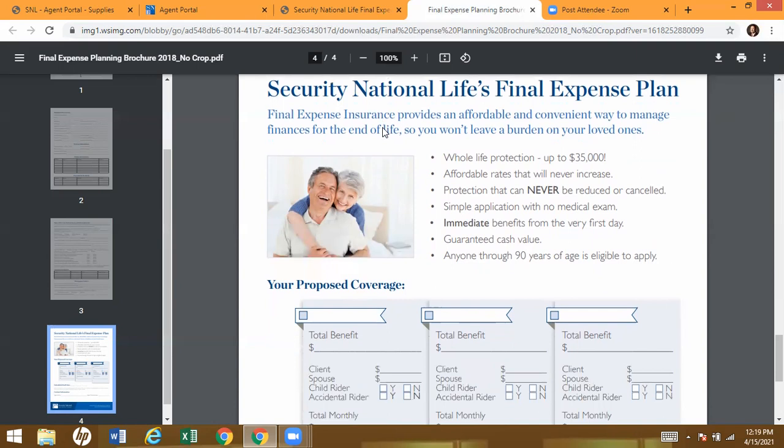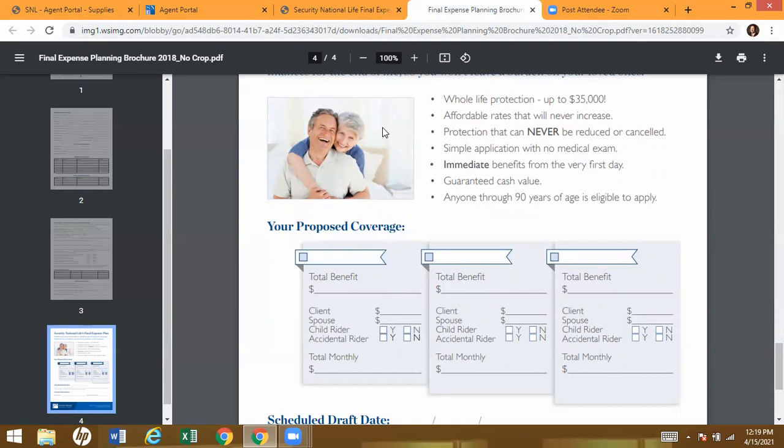Yes, it does. Perfect. So let's go ahead. What medications are you on, John? And what medications, Marie, are y'all on any medications? So that when I go ahead and quote this, I'll know whether you qualify for our preferred, standard or modified. And I just go right in. I don't even ask them, would you like to buy a policy? I just go right into what medications are you on so that I know what to quote and how to quote it, okay? And then I go through the sale.